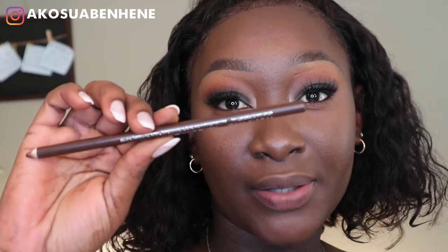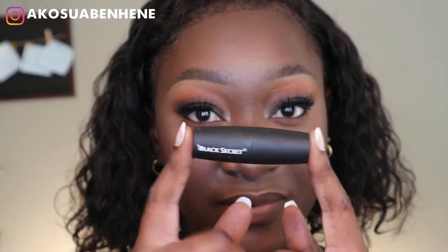But now it's time to do the lips. For lip liner, I'm using the Wet n Wild Kohl eyeliner. For a lippy, I'm going to go ahead and use this Black Secret lipstick. Liptastic. That's what they call it. Liptastic lipstick. This is in a shade 701 Nudist Beach. I was going to say Nudist Beach. Wow. I just keep this in the center.